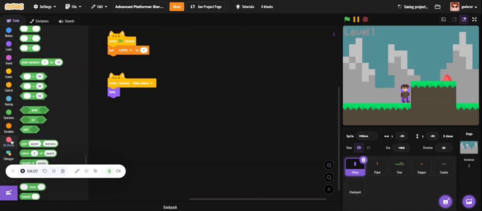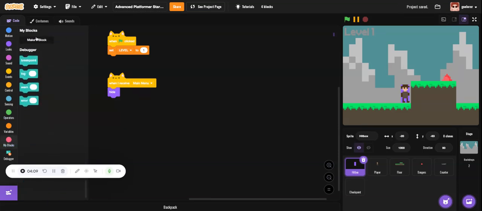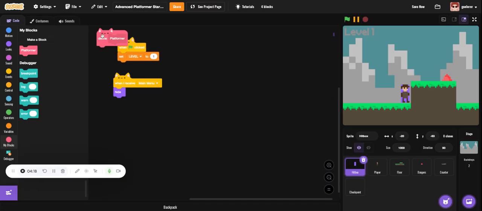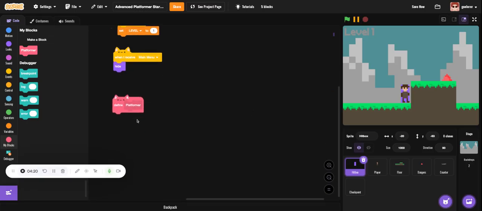Now make a new custom block called platformer, run without screen refresh, and put this block here. Now let's define this.